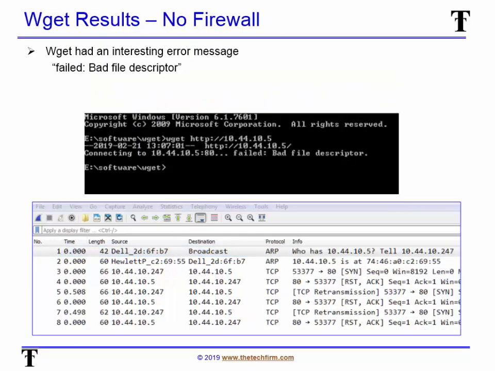Now we go on to wget. Again, I'm just using another app just to see what it looks like. And you should do this with your real applications that are web-based. Find out what happens when these things break, right? Find out what the error messages really say. It says connecting to the server on port 80 failed, bad file descriptor. Now, isn't that helpful? So it's just important for you to understand what it's telling you versus what the problem is. And we see the same pattern, SYN, reset, and so on.